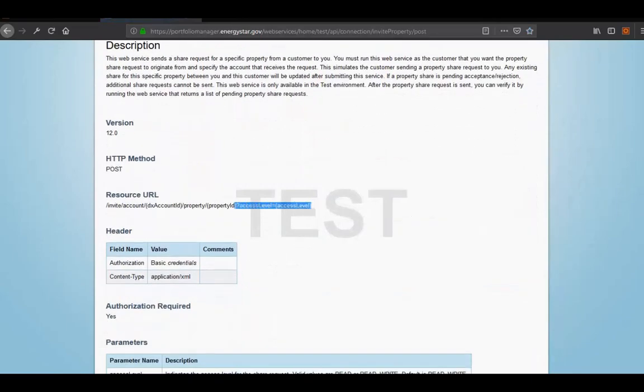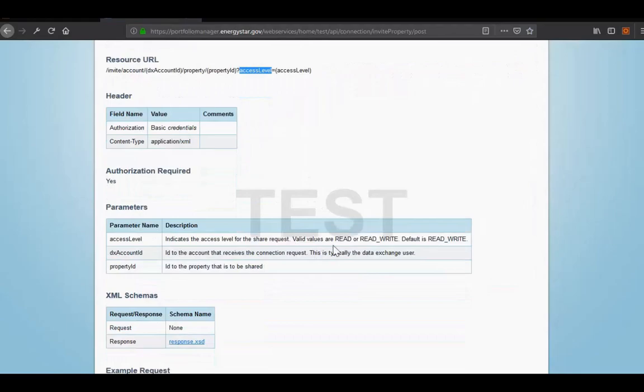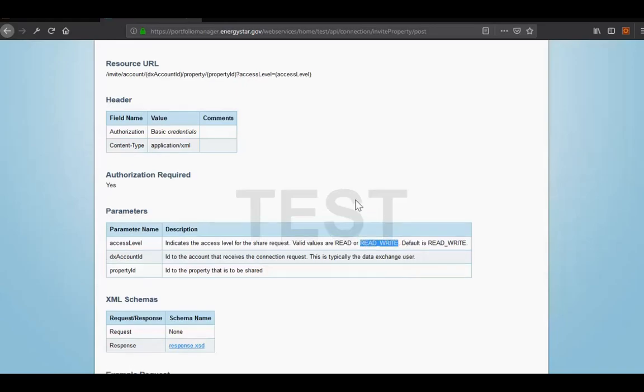So we can see that there's an additional parameter here that points to the access level. And we can see the documentation tells us that valid values are read or read write. We want to give full permissions from our customer to our primary account. So by default, we're using read write, but just for demonstration purposes, we'll specify read write within the parameter here.